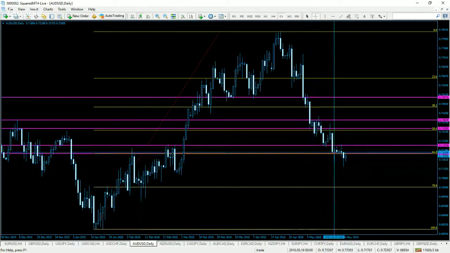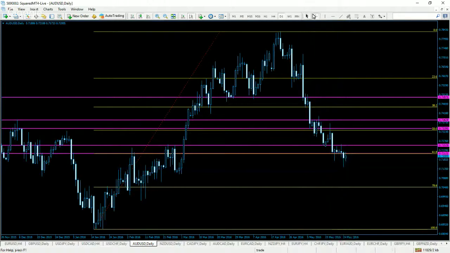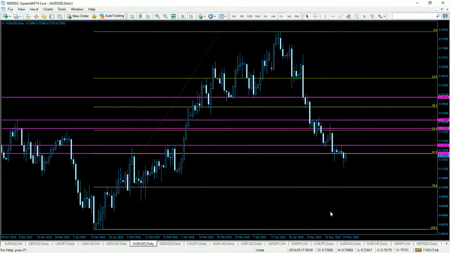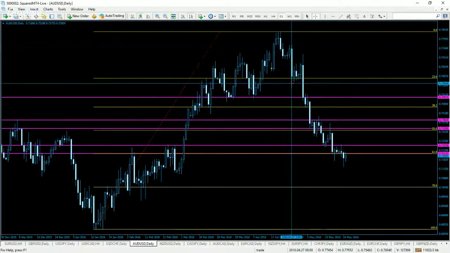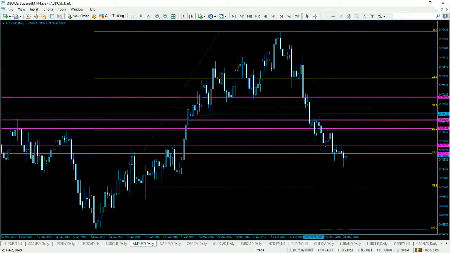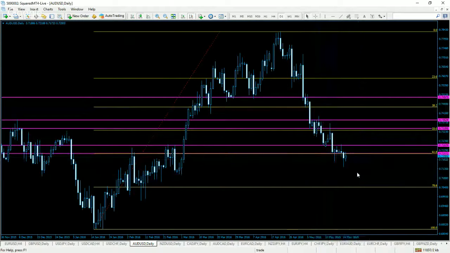So you can see that we have actually broken through that level now. We've overrun that by nearly 100 pips, and price is holding just below there. However, if we look at the price action, you can note a distinct change in the momentum picture. Whilst initially we had these big volatile moves to the downside, these moves have dried up and price action has really started to overlap and get a lot more choppy recently. So whilst the momentum landscape remains low at the moment, it's difficult to call any clear move to the downside.